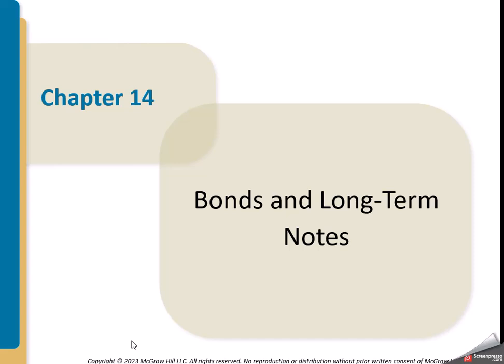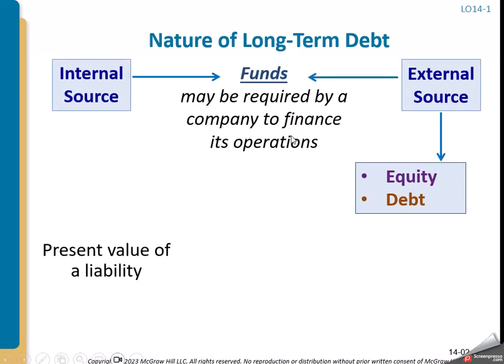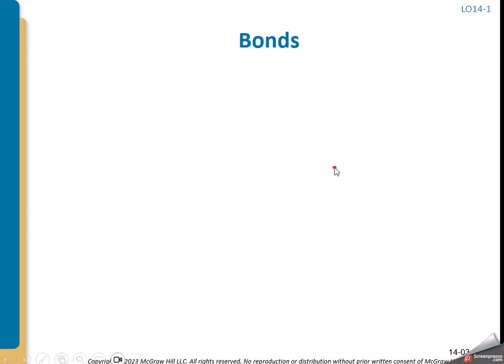This chapter we get into long-term debt, so that's normally bonds or notes payable. So again, normally it's a way for companies to acquire money. They either can get it through debt or equity financing. So first we're going to start with this chapter talking about debt. And we will have to do the present value in some of these computations as we go through to value the debt at today's value.